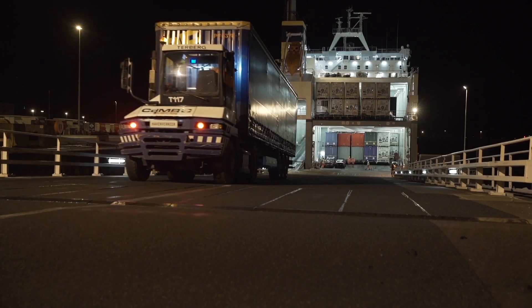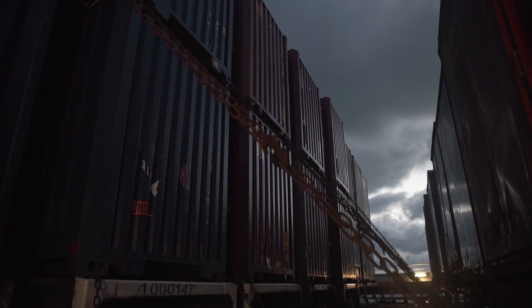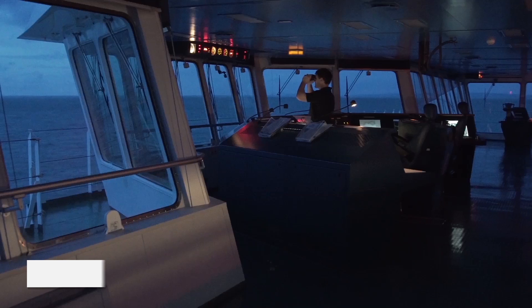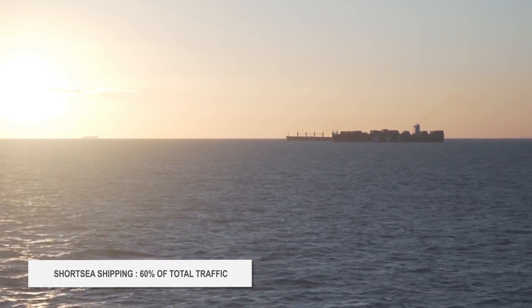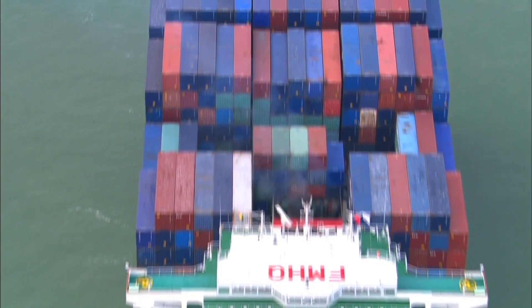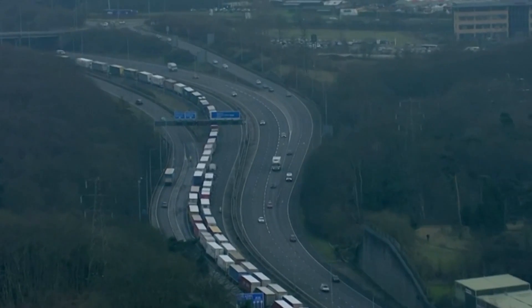Container 1 will embark on board Ferry MS Mazarin of CLDN, offering a direct short-sea shipping connection between Zeebrugge and Dublin. Every year, short-sea shipping handles more than 28 million containers in Europe. In January 2015, the Sulphur Directive came into force, reducing the maximum allowed sulphur in ship engine exhaust from 1.0% to 0.1% in sulphur emission control areas. In Great Britain, short-sea shipping counts for more than 60% of total traffic. Short-sea shipping service frequency between the two islands is 18 times higher than direct services between Ireland and mainland Europe, yet 90% of total flows to and from Ireland rely on the British land bridge, generating additional traffic and externalities.